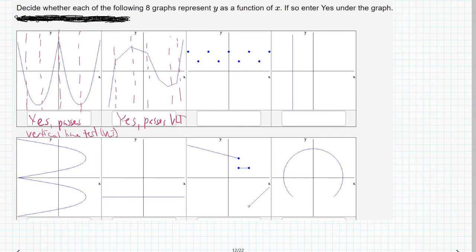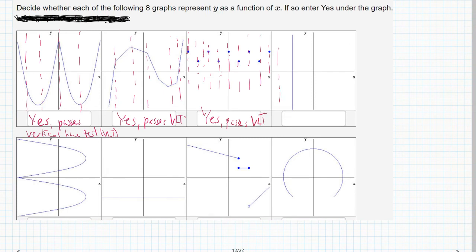What about this next one? Well, notice, I hit it once, but I don't hit it anymore. Hit it once. Look right here, I hit it 0 times, but that's still fine. It hits it at most once. Same thing here. Same thing there. Same thing for each of these points. There's no point that stacks on top of one another. And so this one is also a function. Yes, it passes the vertical line test.